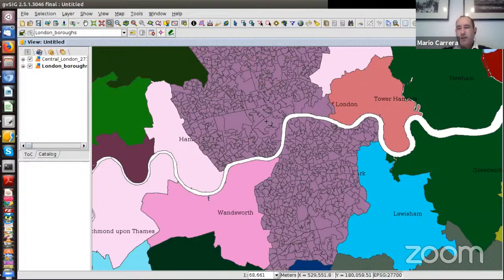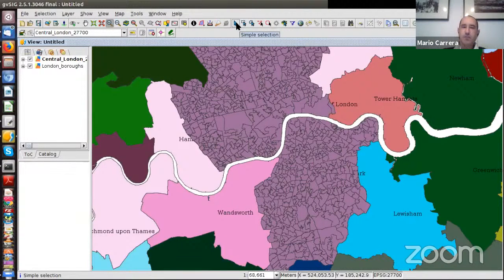Okay, we are going to see the attribute table of the new layer. We're going to make the layer active, Central London, and we are going to see the selection options. So first one is you have several options with the arrows here.